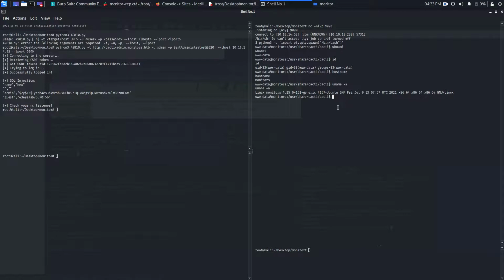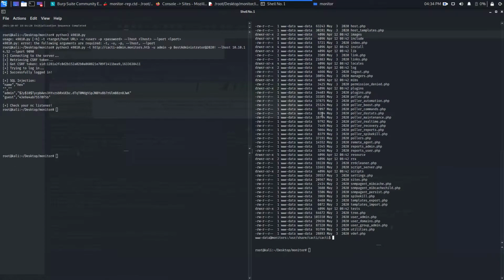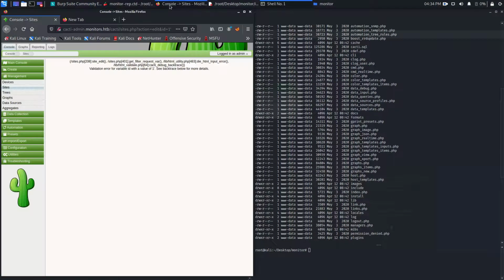Okay, so this is the Linux version which is running on that target machine. Another thing I'm going to do is check what's in the directory where we are, in /usr/share/cacti and cacti. So a lot of files are here: settings.php, sites.php, tree.php, and all these files we actually see in this application.